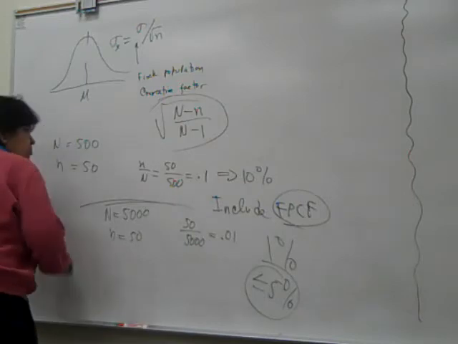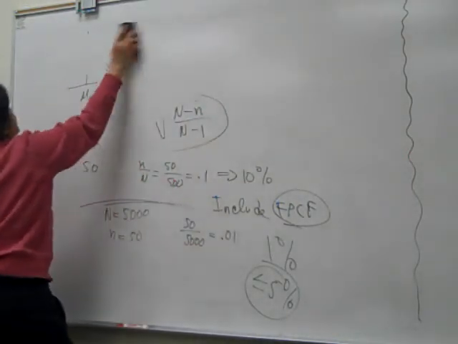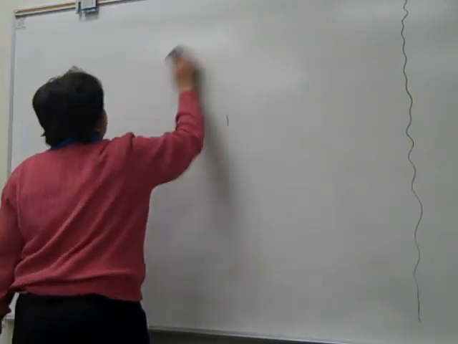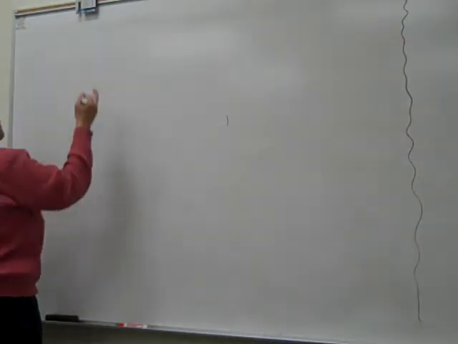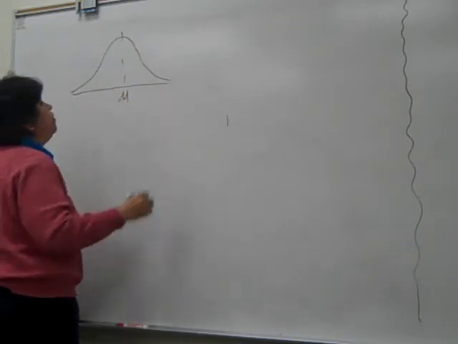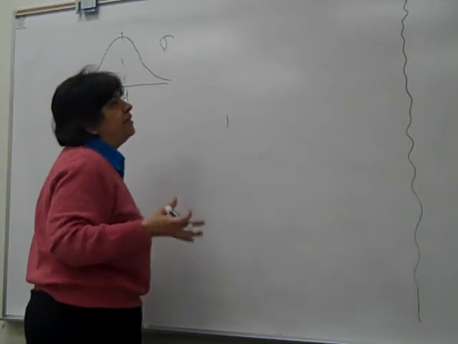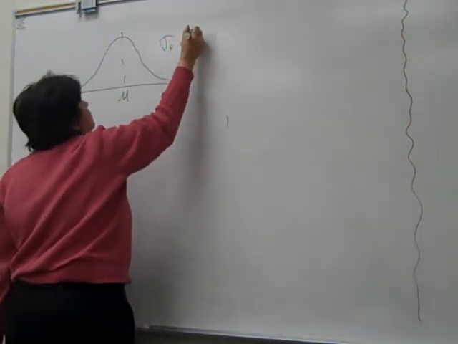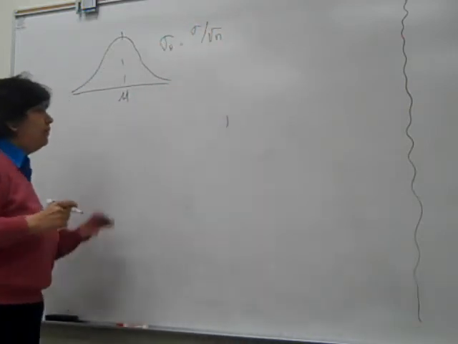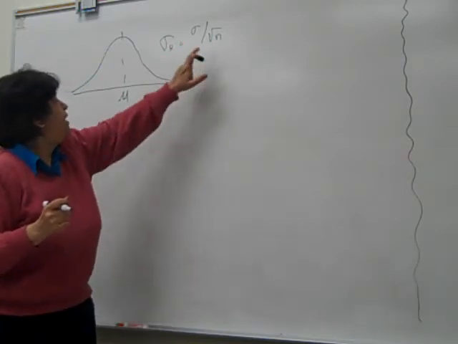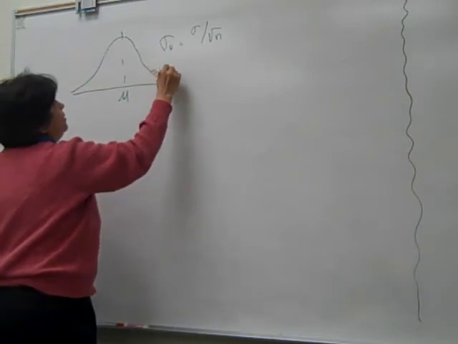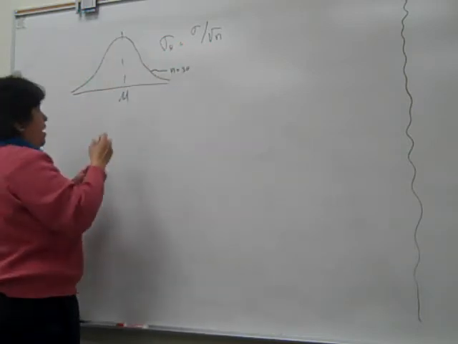Now, what is the relationship between the sample size and the distribution? Okay. Let's say that I have my sampling distribution, and we know that the mean is equal to mu, and let's say that this is an infinite population, and the sigma is equal to the standard deviation of the population divided by the square root of n. Now, let's say, just as an example, n equal to 30, and I have this one.